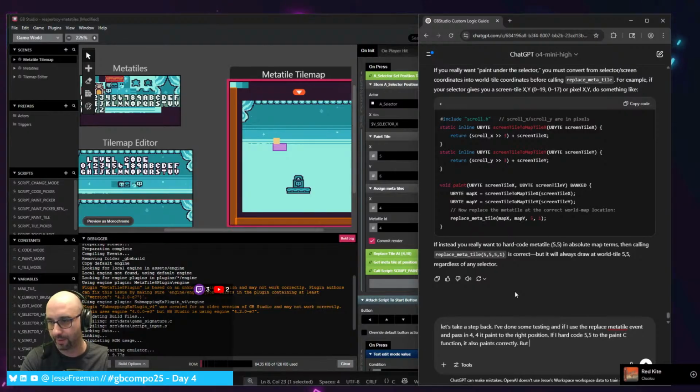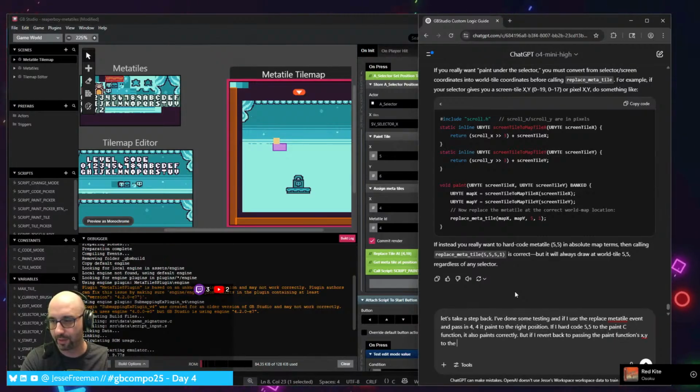But if I revert back to passing the paint function's x, y to the replace function it's calling, it doesn't work and goes back to the center hard coded position.